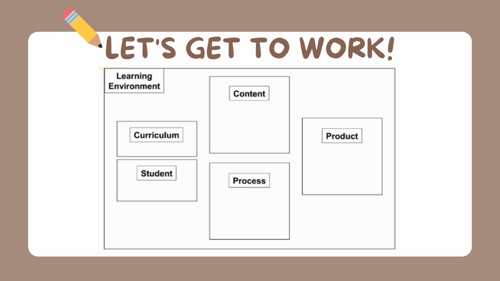Now let's get to work again. Here's a blank template of the model for differentiated instruction earlier. Choose a particular grade level and place it in the box labeled Student. Next, choose a sample learning competency in the curriculum for the grade level you have chosen earlier and place it in the box labeled Curriculum. In the boxes content, process, product, and learning environment, place 5 different ways or methods to present the learning competency you have chosen earlier. You can do it!